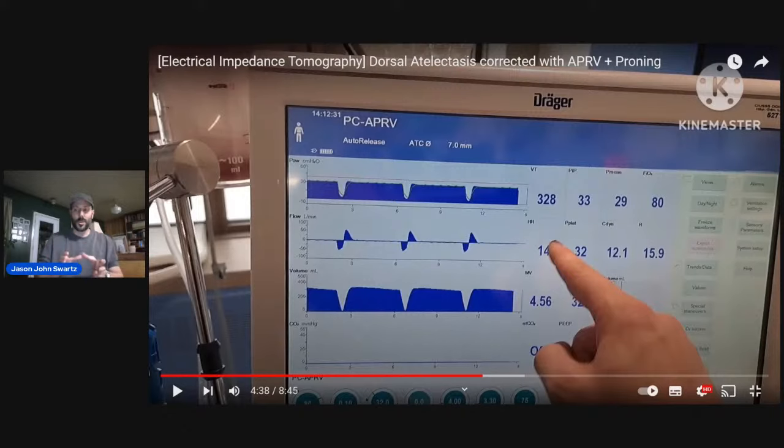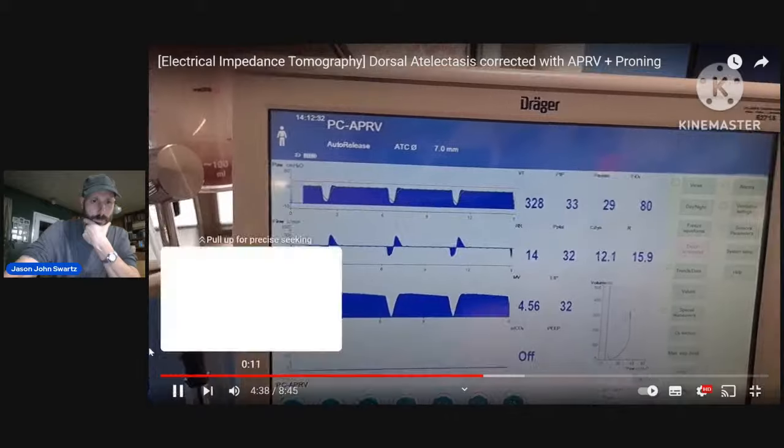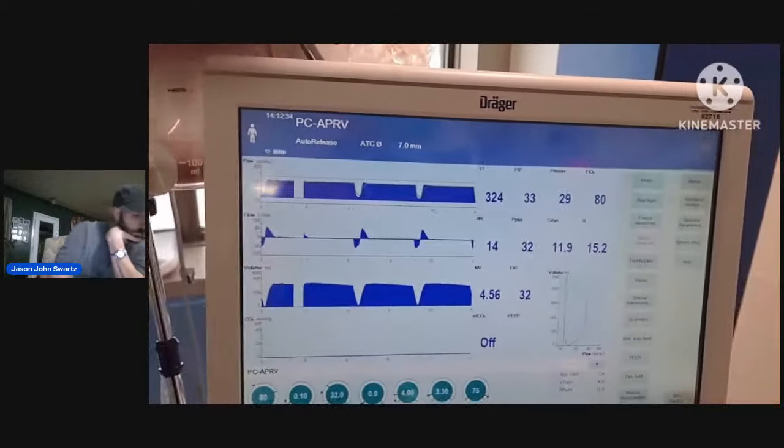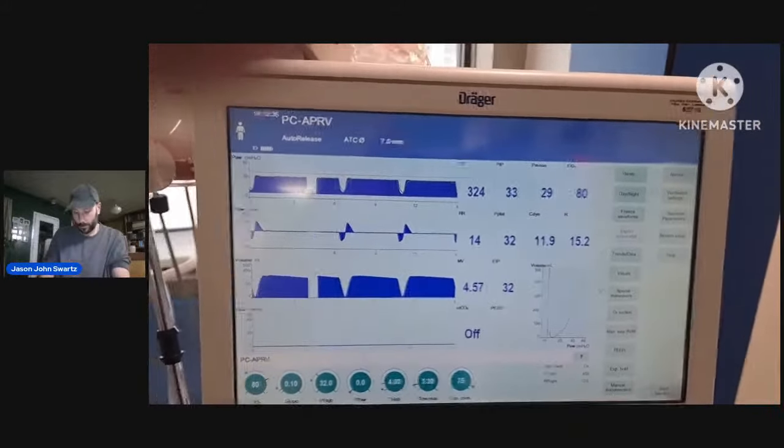It just shows that when that patient was on ACPC, PIP set at 32, PEEP of 12, rate of 30, CO2 was 60. I mean, it was not a good situation at all. 14. Prior to that, we had a much higher respiratory rate when we were on the ACPC.